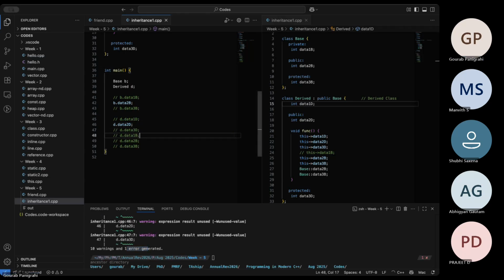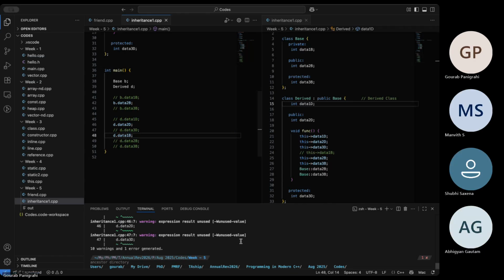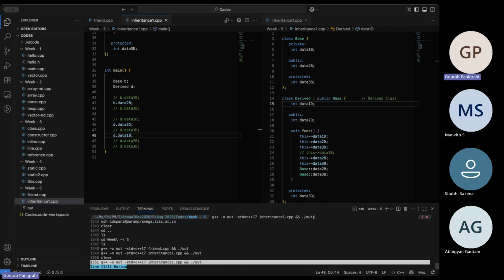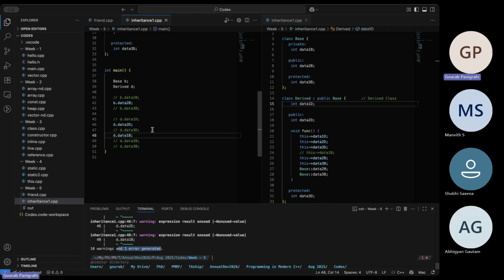Going to 1B. Now we're accessing the 1B data through the object of D. But the variable is private, so error. All right. Data 2B. 2B is public, so should be good to go. And the last one is a protected member.